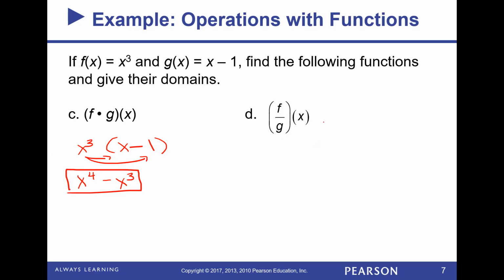Now with the division, it's just super nice and sweet. So again, always put whatever function is written up here at the top. So the f function is x cubed, and the g function is x minus 1. And guys, that's really all I can do. So that's as simplified as it goes as well. Okay, so now let's do our domain.